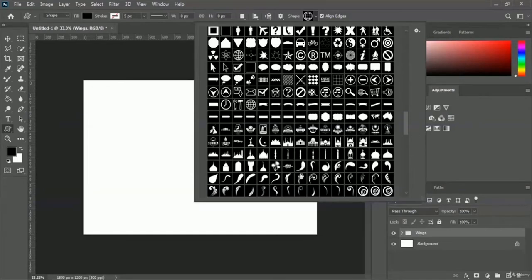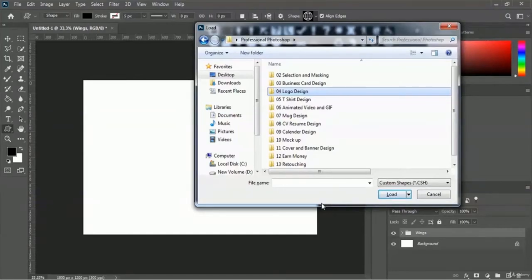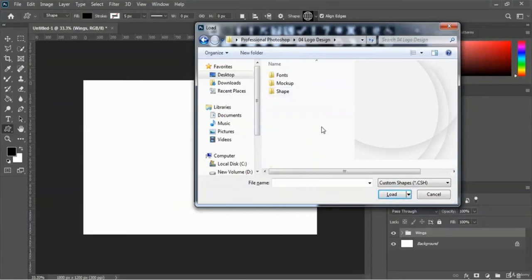To import these shapes, you have to click on this icon. This is the icon for settings, so you just have to click on here, then you will get the import shapes option. Click on here, and inside our exercise file you will find the logo design folder, and inside the logo design folder you will find the shape option.